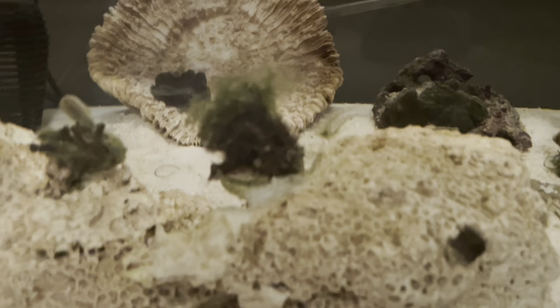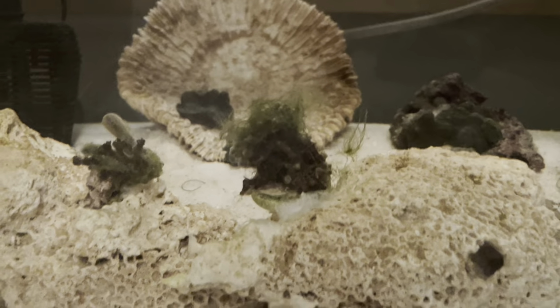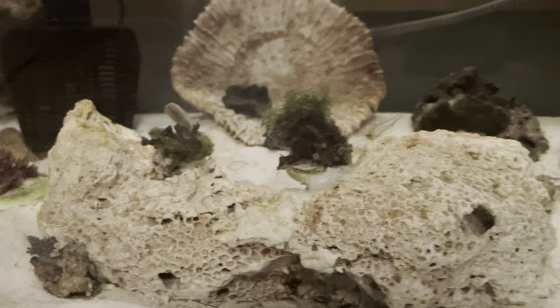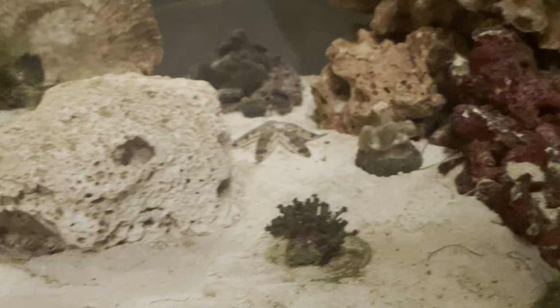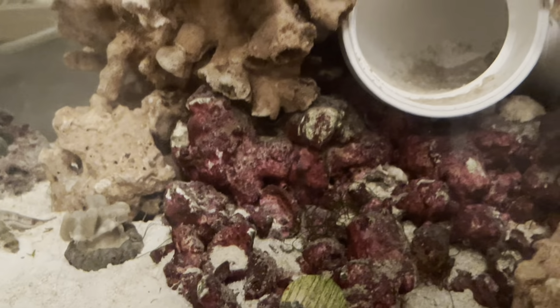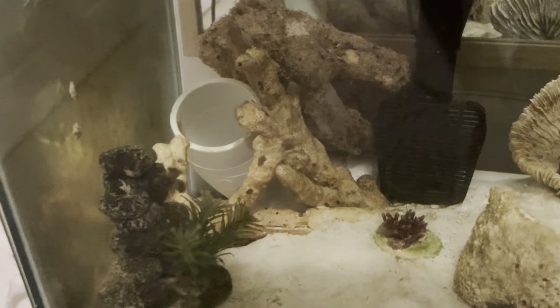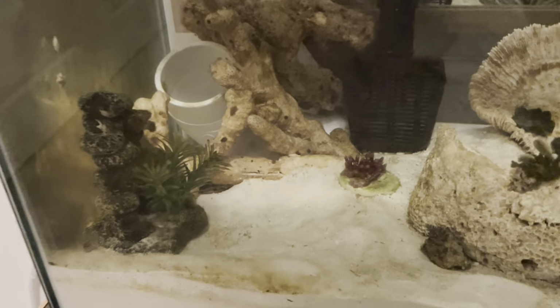All the corals are sleeping because it is night right now, so none of them are out. You can't have a good look at them, but I have some zoas and some clove polyps and pipe organs and whatnot. So yeah, it's going to be a beautiful little reef tank when it's finished. I got this tube for the mantis shrimp running all the way through the back of the tank here, all the way through the bottom and out the other end. So it'll have perfectly ample hiding space and complete darkness when it needs it.